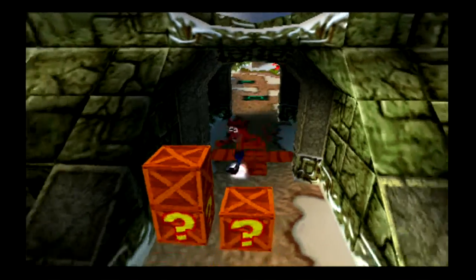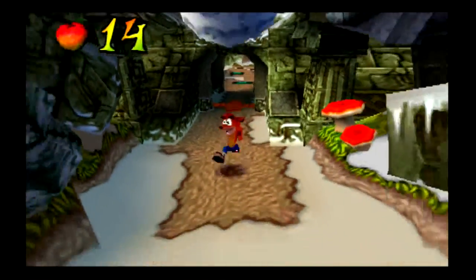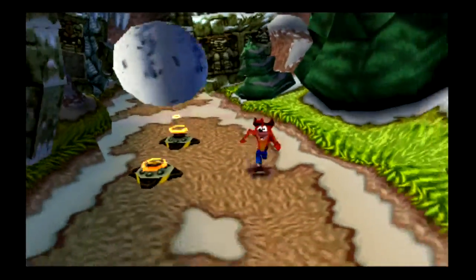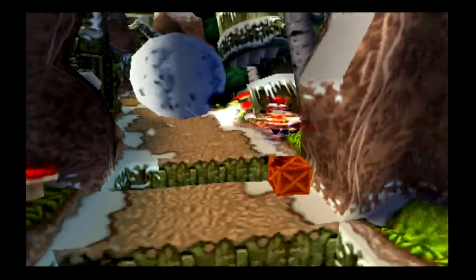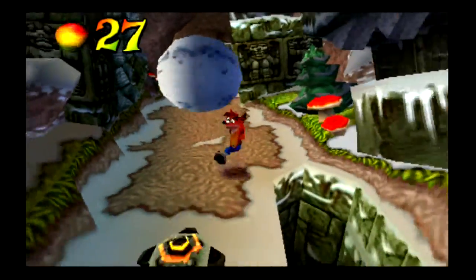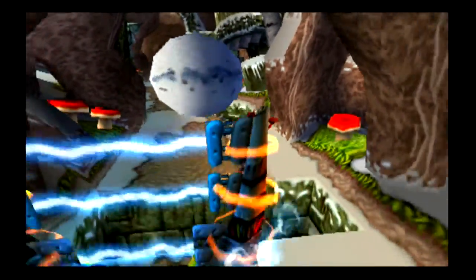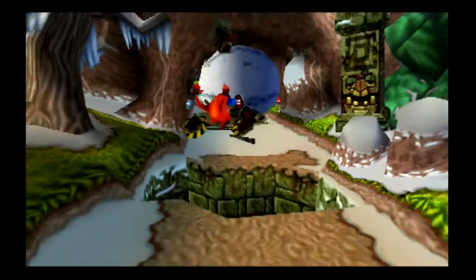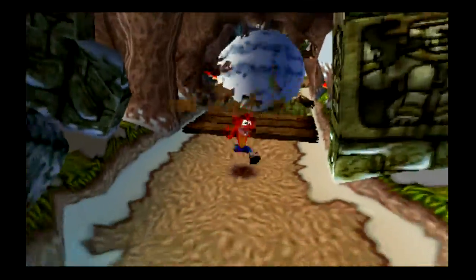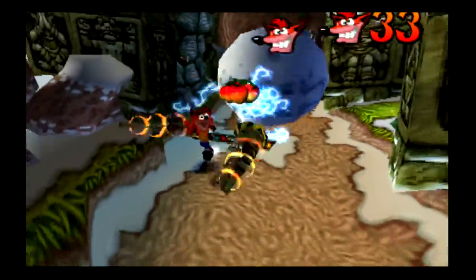I died. This is where my streak ends. Level 5. And remember, there's a box. There we go. No, I missed that one. Ow! It's funny, as soon as I died, I got a life from the Wampa Fruit. There's more boxes. Oh, gosh.